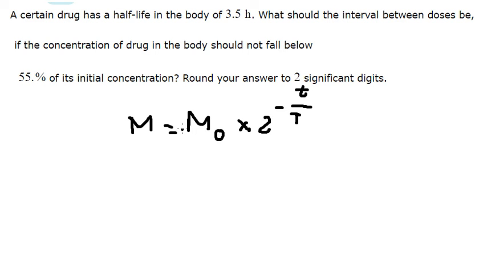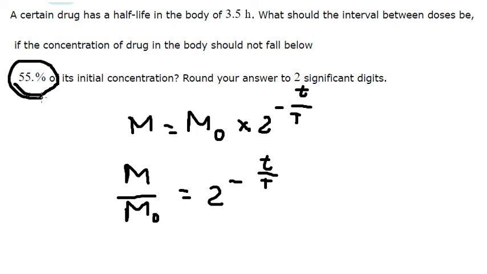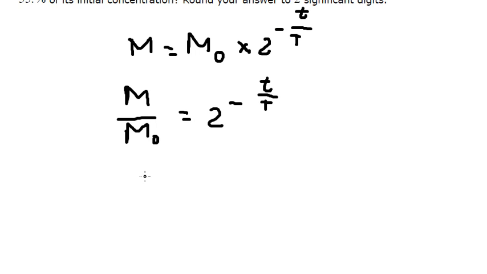So we divide both sides by m0 in here. This is about initial value. So on the question, they just have only 55%. So that means we have 0.55 in here because after the certain time, when we divide this way, we can find about the ratio between initial and after the time, and that is about this value in here.